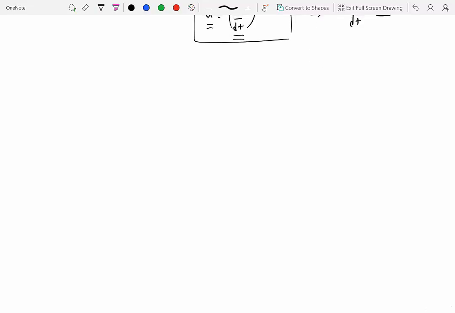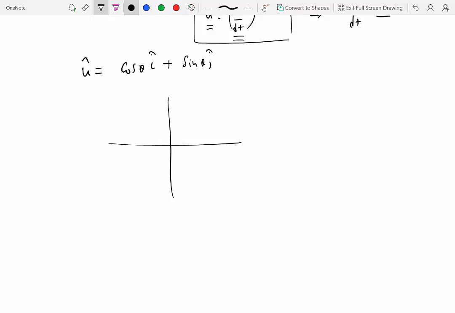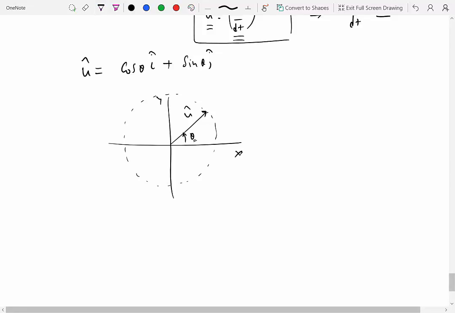So let's get that. We know that a unit vector can be written as, let's say, cosine theta i hat plus sine theta j hat, where graphically I will show this unit vector as making angle theta from the x-axis. Clearly, the only thing that is changing about u hat is theta, its orientation. So the tip of this unit vector will be along a unit circle at all times. And it's clear that the magnitude is 1 because the square root of cosine squared theta plus sine squared theta is 1.